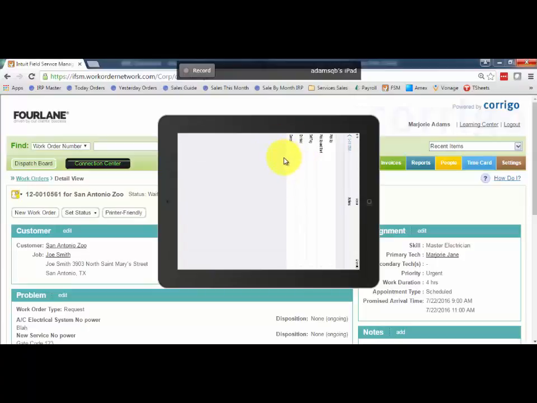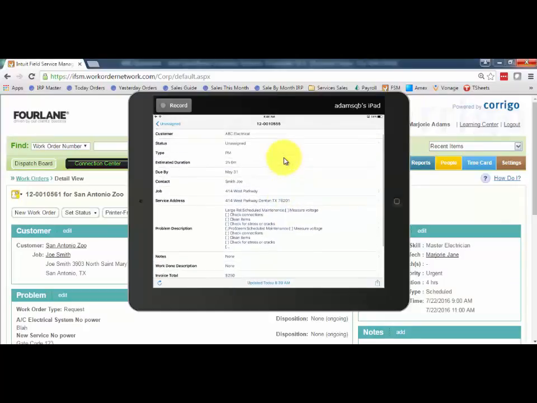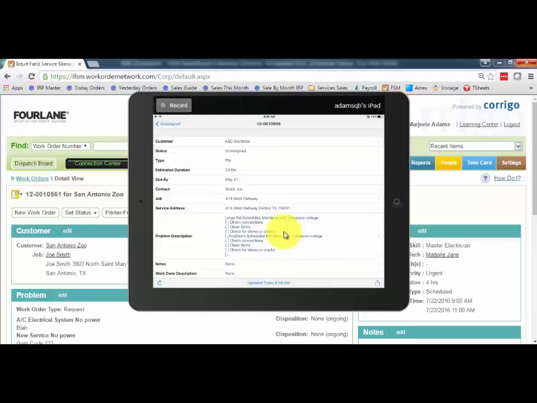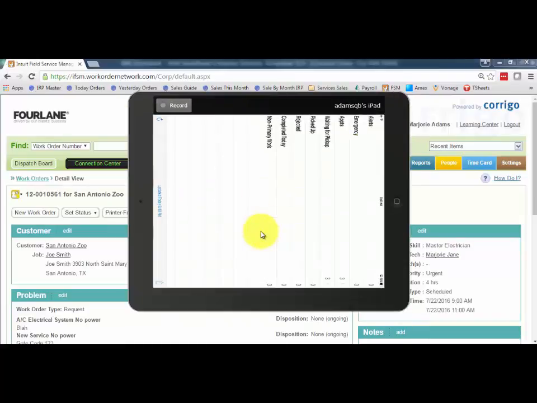Okay, occasionally this screen share is going to flip around on me there. But I can go into, let's scroll down to the bottom here. So I can send the work order out to somebody, but I could go in and assign it out to a technician as well. Okay. On this demo here, I don't have the technician set up here, so I have to go in and set it up in the back end so that I can edit it and assign it out from my app. So again, there are some preventative measures in there so that I can make sure that I'm not doing something I shouldn't be doing in the field.